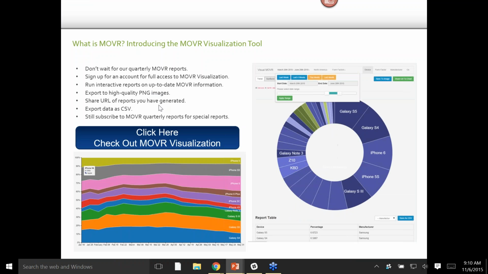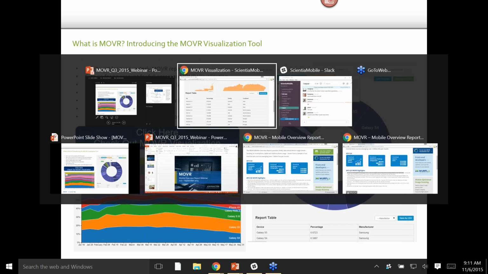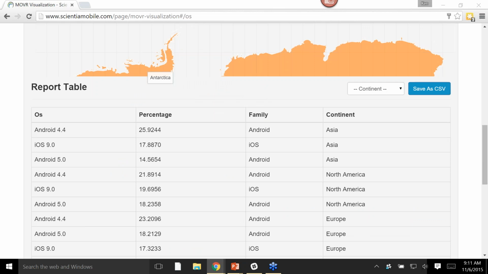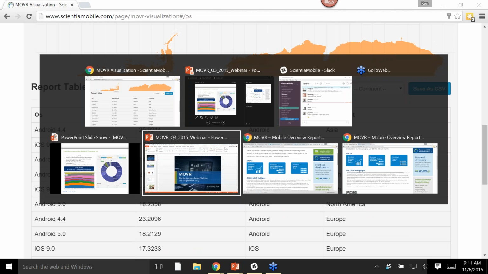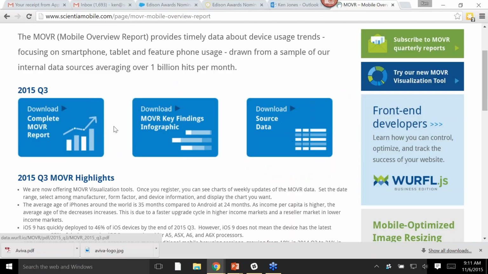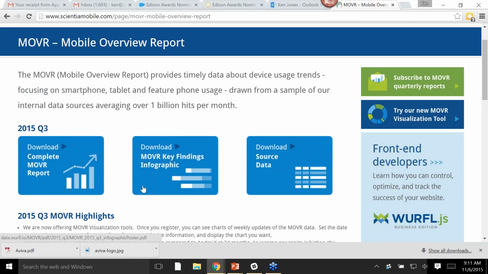Flip back here. Okay. If I can just interrupt you quickly, when talking about data, we can also remind the audience that all the data used in the MOVR reports are also available as JSON files. Yeah, that's a great point. And to that end, we've slightly redesigned our landing page for the MOVR report. You're going to be able to download the most recent MOVR report.